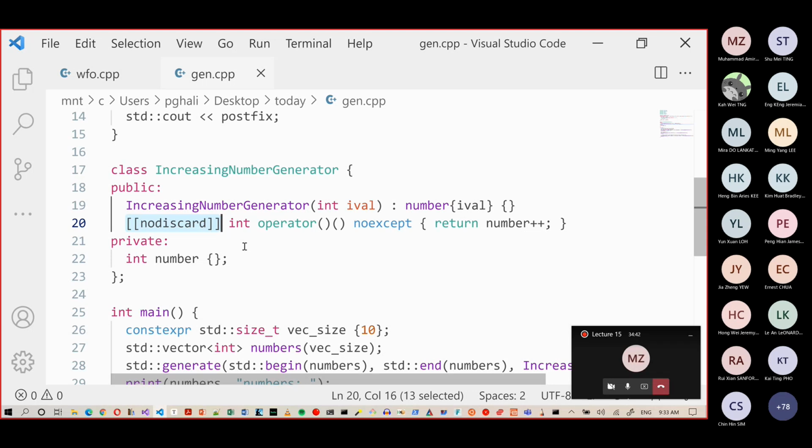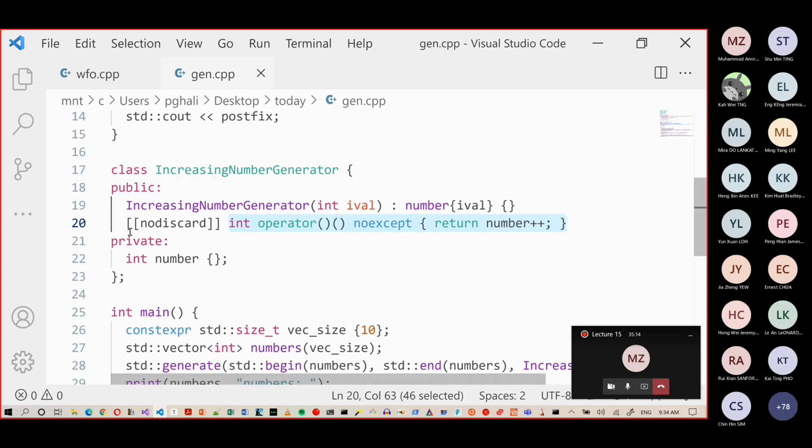And this can happen in many different circumstances. You can do this for classes, you can do this for enumeration types, but here we are doing it for a function type, and we are asking the compiler to issue a warning if the value returned by a call to this function is not being assigned to. In other words, I'm making a wasted call, a no-op.